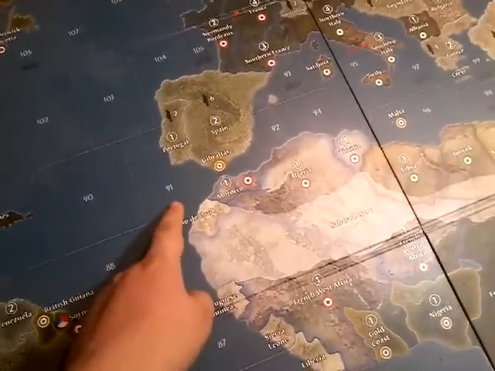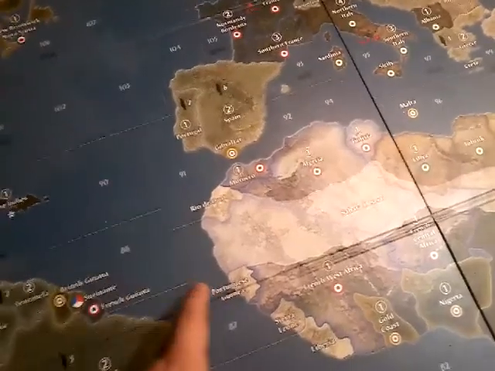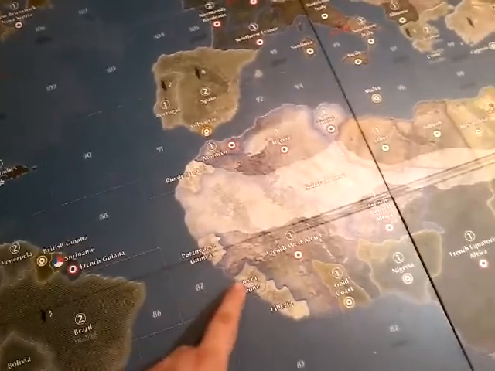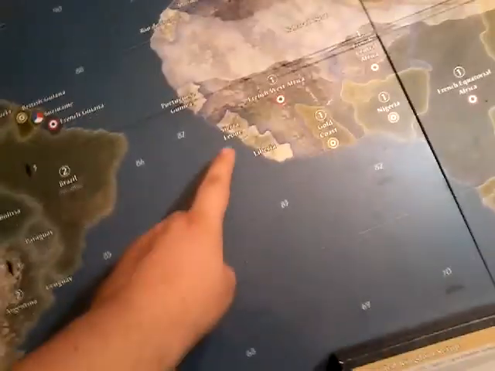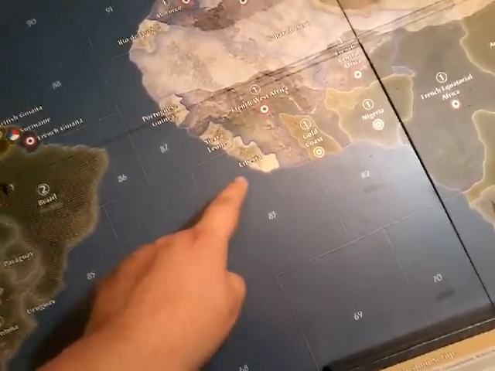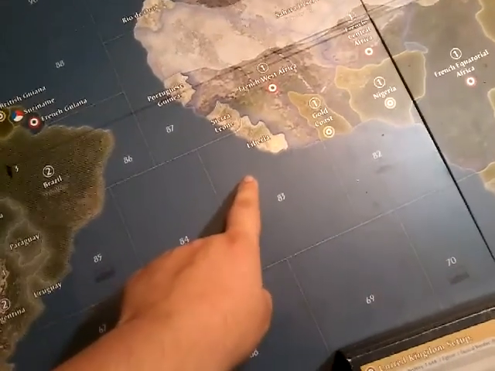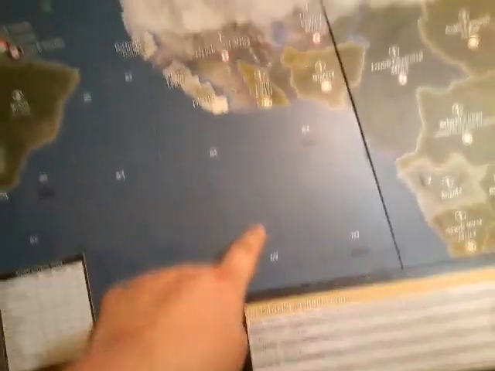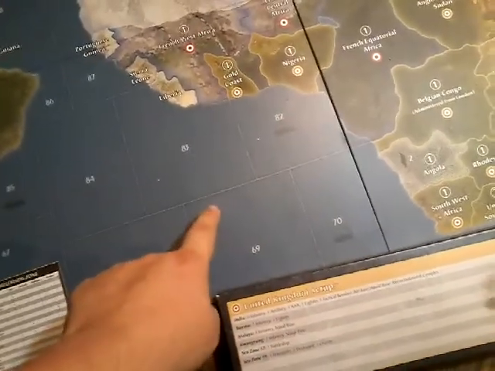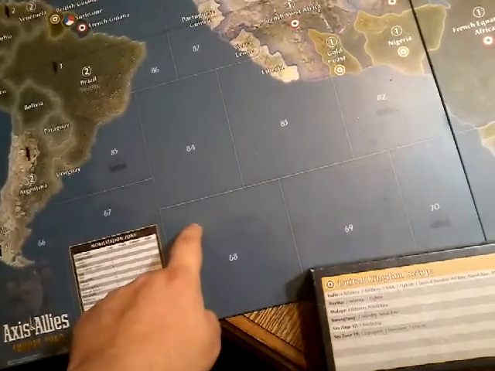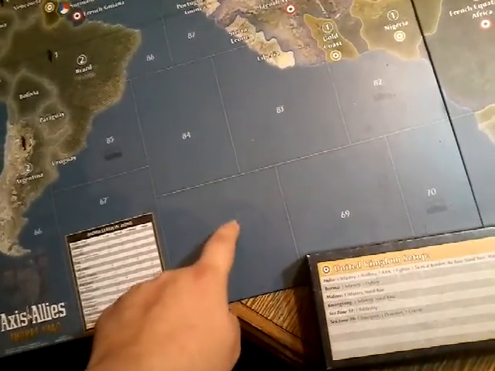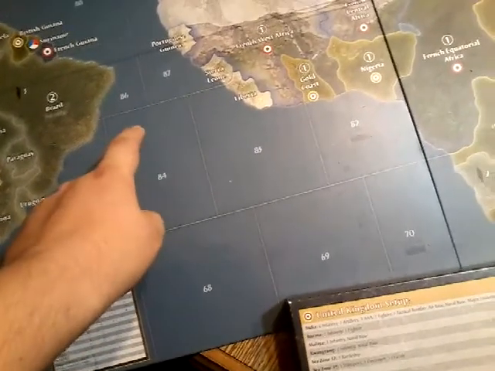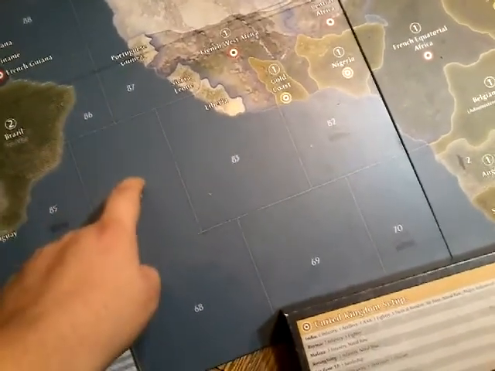Canaries, Canary Islands, Spanish, Madeira, Portuguese, Cape Verde, Portuguese. I would add the Gambia here, British, make Sierra Leone British. Liberia is still its own thing. Ascension Island and St. Helena, British. Tristan da Cunha, right here, British. South Georgia, South Sandwich Islands, British. Falkland Islands, British. You have two Brazilian islands right here.